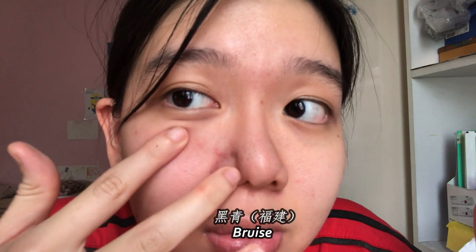Okay, now it's time for a conclusion. Does this thing work? I think it works for people with very delicate, very small blackheads, because as you can see, it actually removes some of the oil from my skin. Or maybe my skin is just so oily that it is very easy to suck things out from my skin. It doesn't really show any significant effects other than this one. Oh my god, I think it will actually develop into an ingrown hair tomorrow. Okay, never mind. So I don't think it's necessary for people that have the same skin type as me to purchase this product. Will I use this product ever again? Probably not, because I think it's such a huge hassle and it doesn't really work. You can see my nose is still a strawberry. It still has all of the nasty blackheads on it. Okay, that's it for today. Bye.